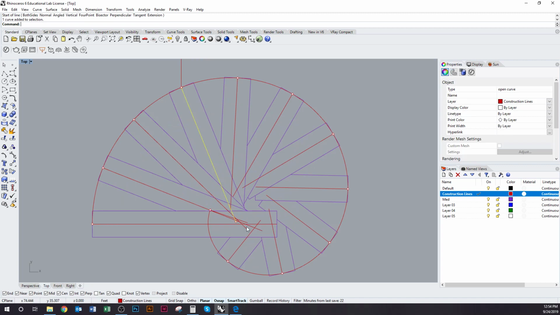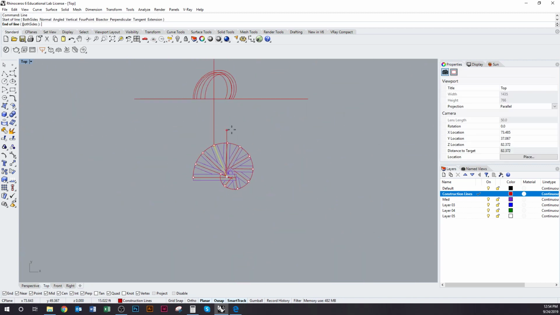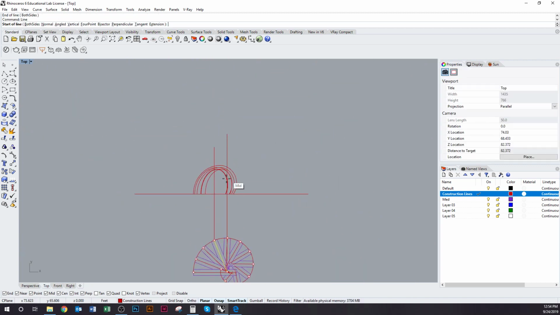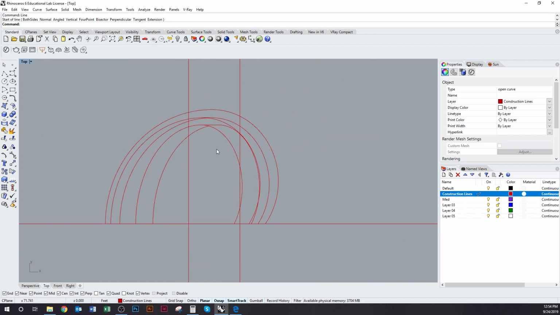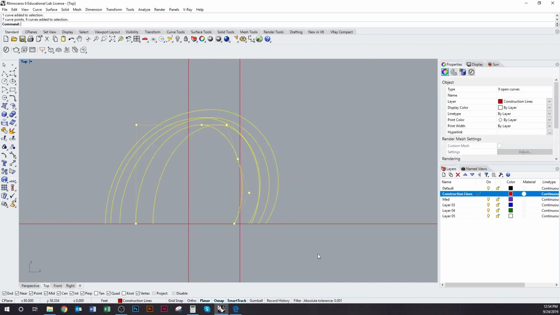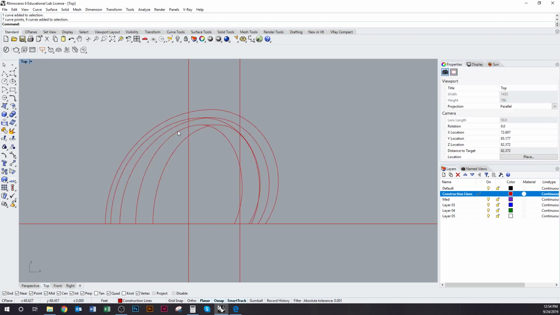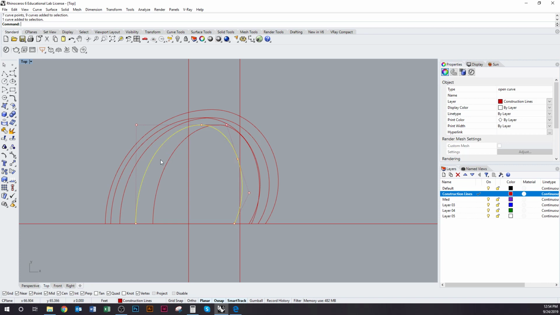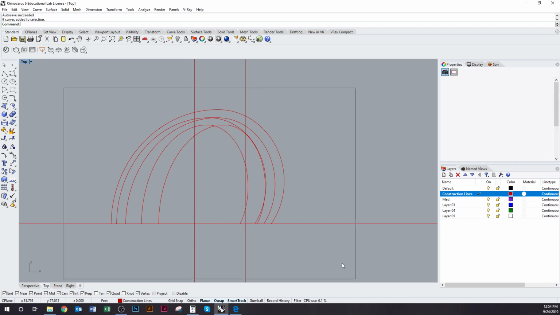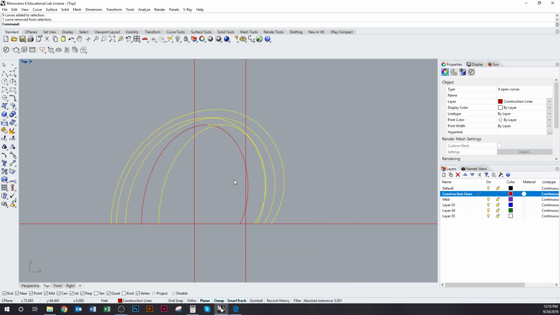Now you may also find it a lot easier to hide things as you're working, or to get some of the information out of the way so you can really see what you're doing better. For example, it's getting a little confusing because we haven't really composed this yet, just telling which strip is which. So I could select all the strips and hide them except for the curve I need to copy.